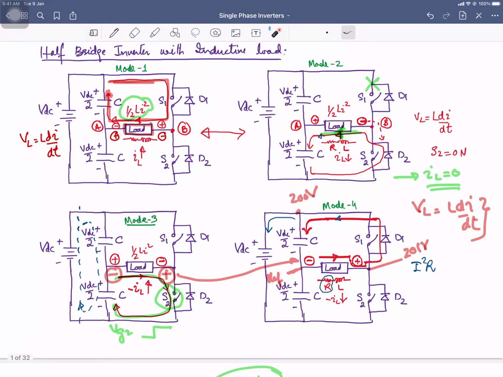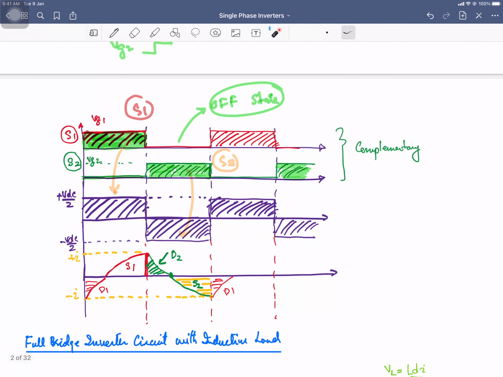So when the switch S1 was conducting, this was the mode. When you are going to turn off the switch S1 and going to turn on the switch S2, you are in this mode, and the diode will be conducting for the dissipation of the energy stored in the inductor. So once that current goes to 0, you will be in this mode. Now the current will be developing in the opposite direction in the load through this switch S2, and now this will be conducting. So first S1 is conducting, then D2 is conducting, then S2 is conducting, and once you reach this point, the current develops in the opposite direction. Let's suppose to this value, and that is the end of this cycle.